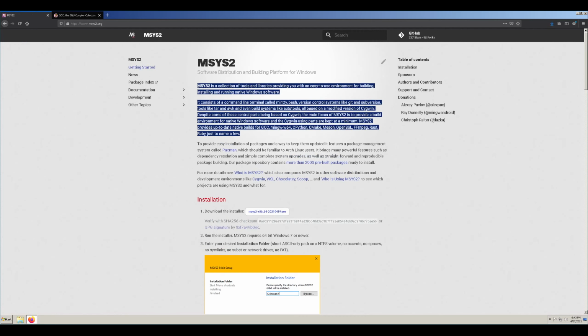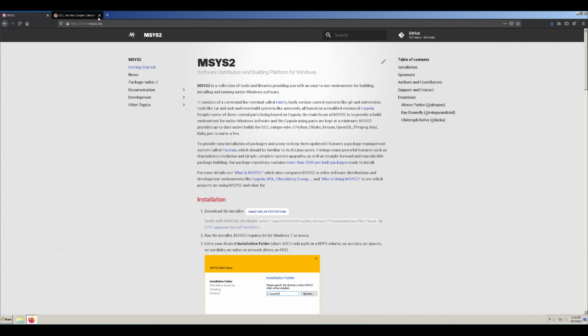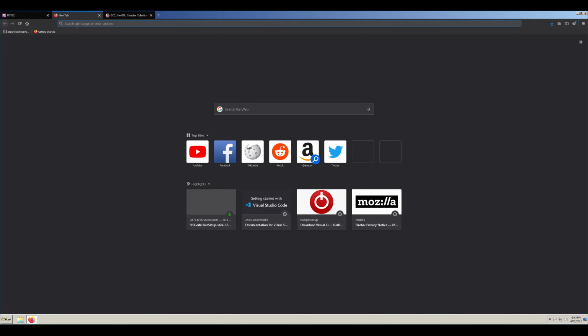If you get into building packages or programs on Windows using third-party libraries, you are going to find that it's going to be really annoying to do this. And what MSYS2 does is have these packages pre-built for you.